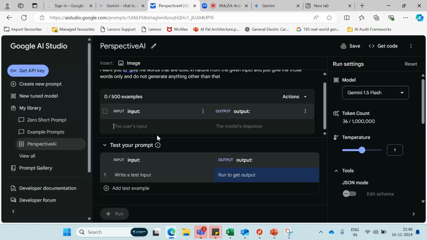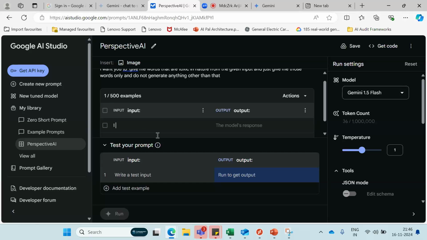Let's give it a toxic example. I want to kill the dog. And it should give us the example word: kill.